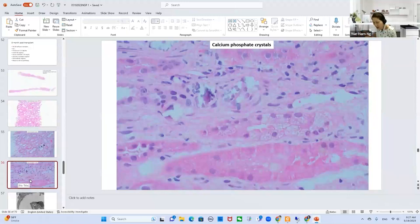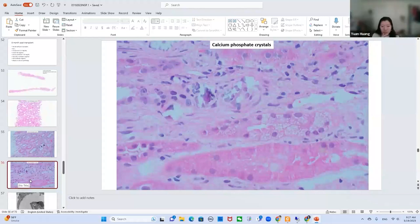I have to admit, he does have leftover hyperparathyroidism. So his calcium has always been in the 10.3 range, which I felt wasn't high enough to start cinacalcet. But the question now is, should I be addressing this a little bit more aggressively? And I may, just seeing the deposits.